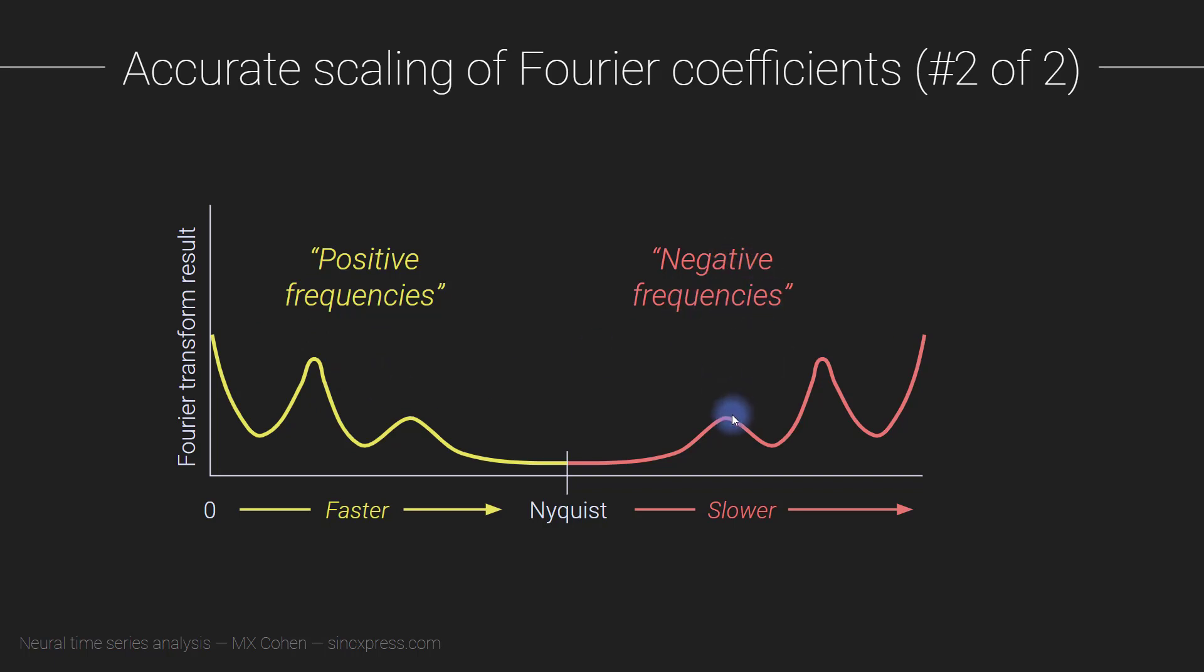Now just to be clear, the doubling is valid because for a real-valued input signal, the negative frequencies mirror the positive frequencies. If you are working with complex-valued signals, then you don't actually double the positive frequencies. What you're really technically doing is folding this whole thing, imagine creasing this page over here along the Nyquist frequency, and then folding all of these negative frequencies so they sum on top of the positive frequencies. That's really what you have to do, you have to add the negative frequencies onto the positive frequencies. But for a real-valued signal, these two are mirrors. So in practice, it's a lot easier just to ignore the negative frequencies and double the positive frequencies.